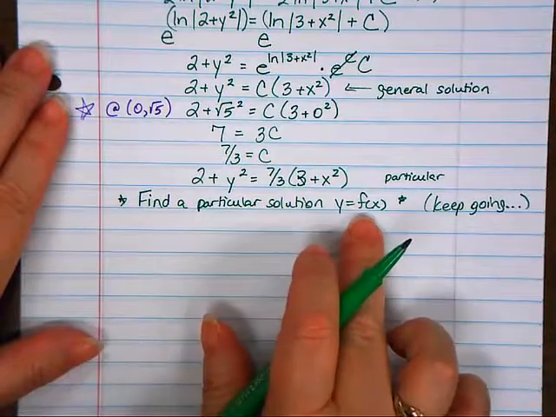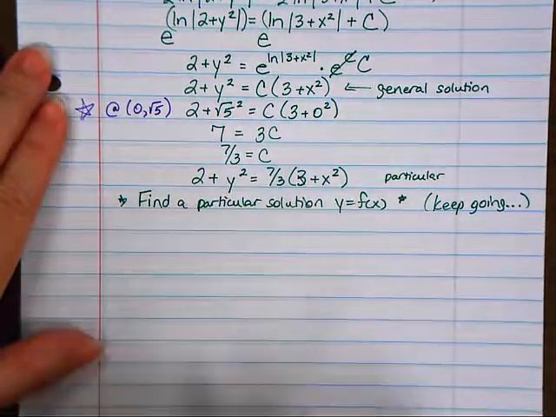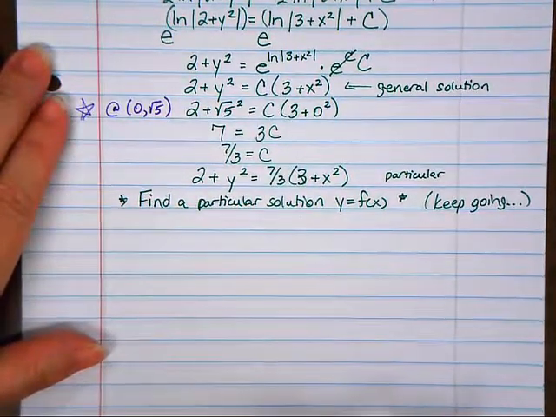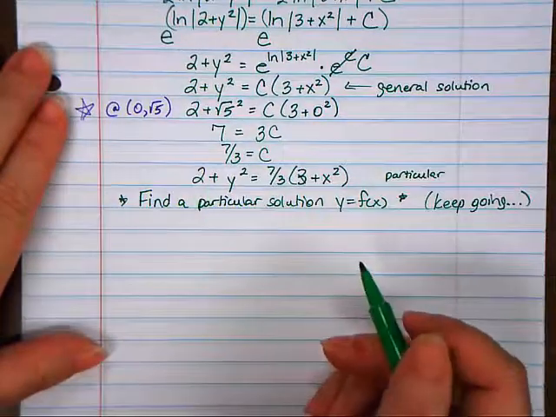If they specify y equals f of x, and every test for the last several years has done that, they want you to solve it for y. The homework doesn't necessarily want you to do that, but we need to practice it because the AP does. So take the equation you just found, solve for y. What do you do?